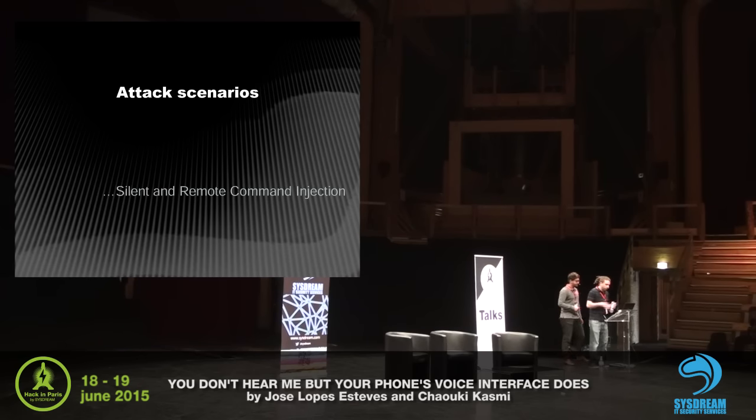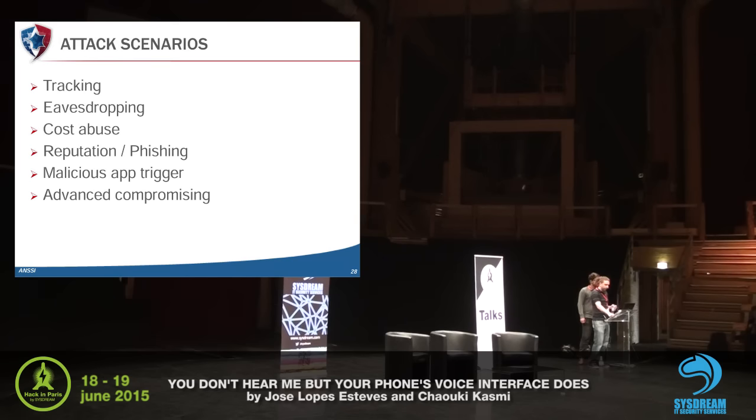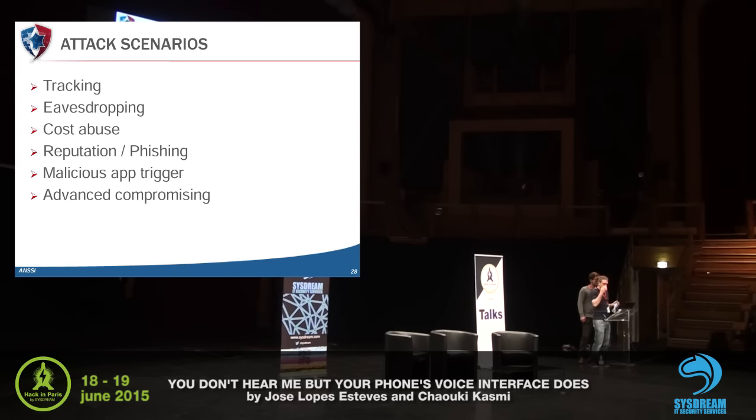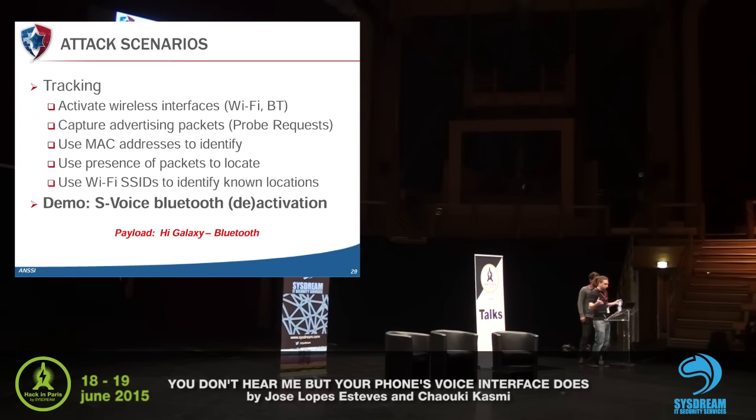Yeah, so now we know that we have a technique to interact with the voice command interpreters remotely and silently. So we can conceive several attack scenarios, which are summarized here. I'm going to present some scenarios about tracking, eavesdropping, cost abuse, reputation or phishing attacks, malicious application trigger, and advanced compromising, of course. So the first scenario is about tracking.